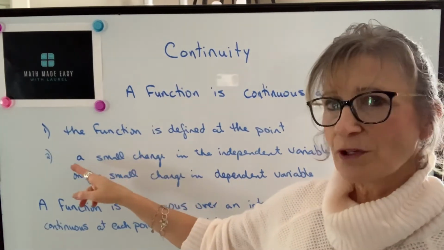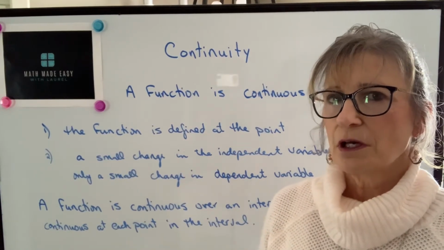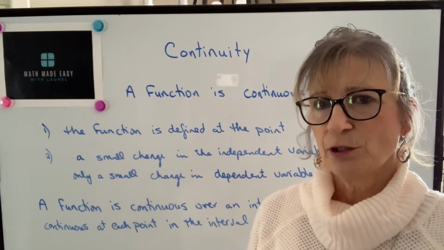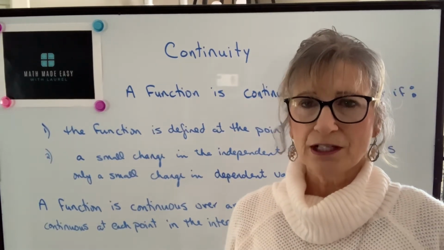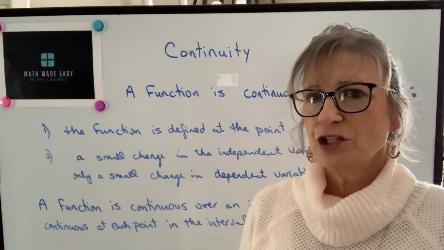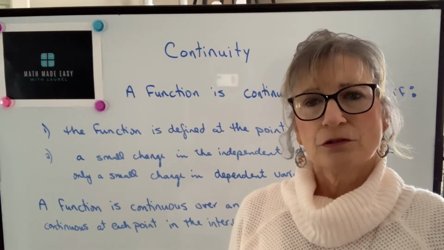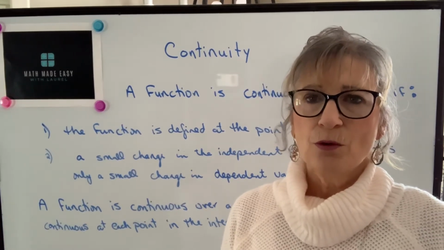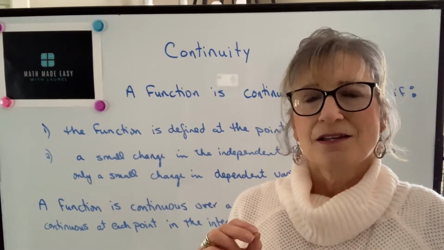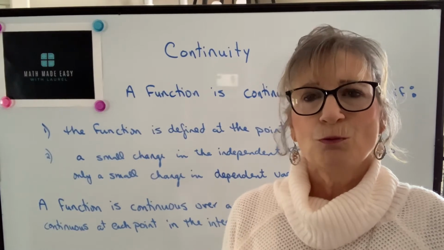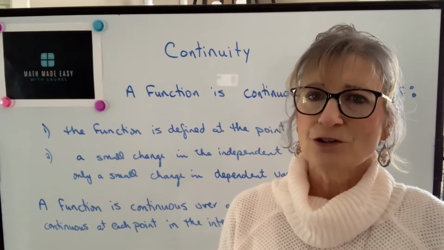The second condition required is that if you make a small change in the independent variable, and often you probably relate the independent variable to x. So x is the most common independent variable that we have been working with. So if a small change in x or that independent variable will create just a very small change in the dependent variable, or typically y, or it could be called the function. A small change in the independent variable will result in a corresponding small change in the dependent variable or the function or y.